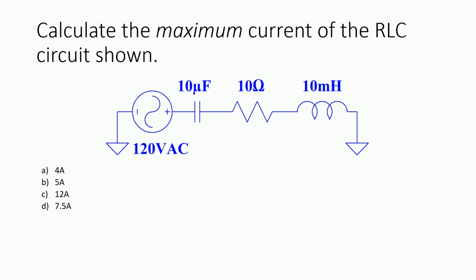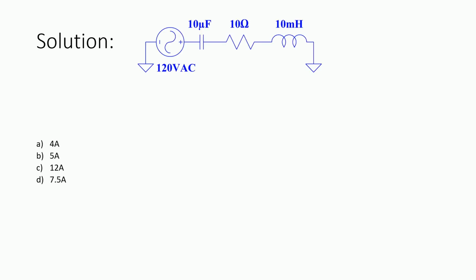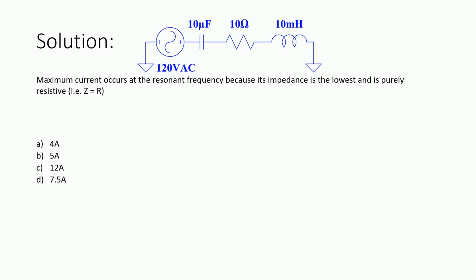All right, moving on. So here we're going to calculate the maximum current of the RLC circuit shown down here. First off, we need to understand that this is an AC source. This is alternating current. But fortunately, all this junk right here, that's all in series. So we're given these four choices here. So what do we do with it? We need to understand something. This thing called resonant frequency, if you remember, is basically when current is going to be at its maximum. So we need to find the resonant frequency to solve this.